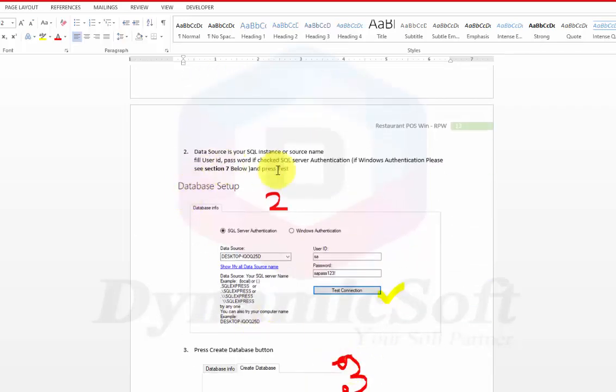So here is the screenshot. The main difficulty is SQL Server authentication mode or Windows authentication mode. Especially SQL Server authentication requires a user ID and password. Windows authentication doesn't need a user ID and password.